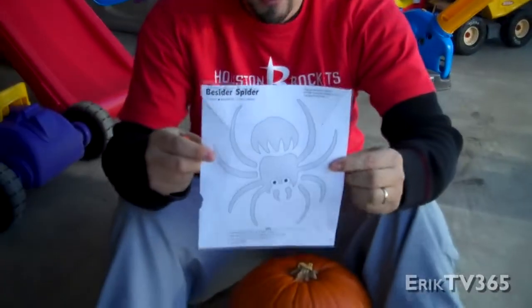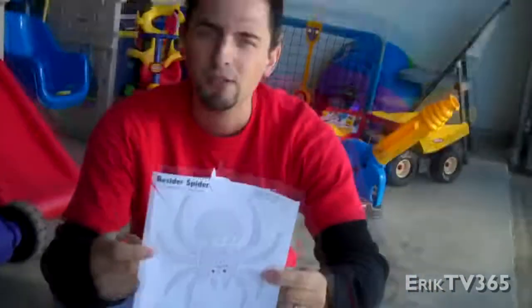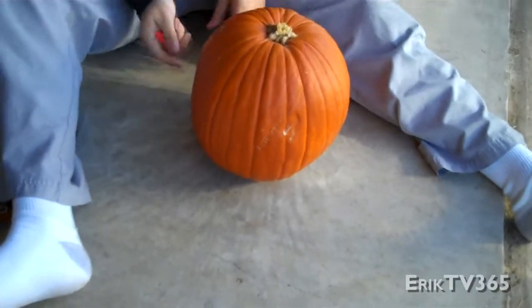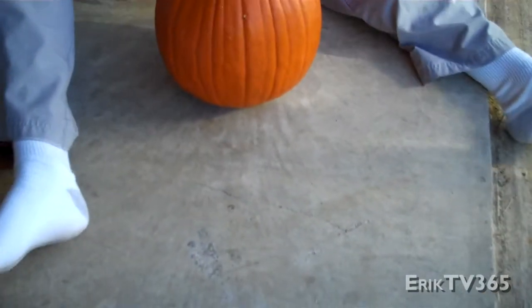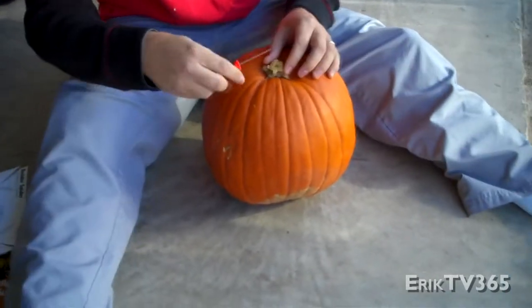So we're doing pumpkin carving today, right, J-ZILLA? Yep. All right. This is what J-ZILLA wants. He wants me to carve that, so I'll try to make it look a little bit cooler than the way this looks. But we're going to have a cool spider on here somewhere. Trying to figure out the best angle for it. I think it's going to be pretty much right here. All right, let's see.